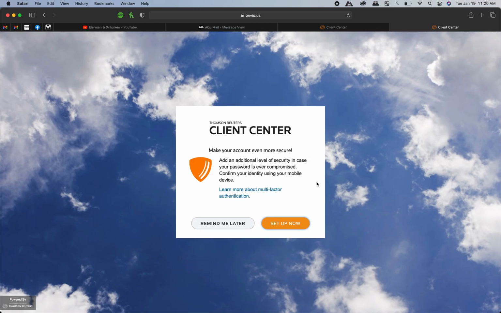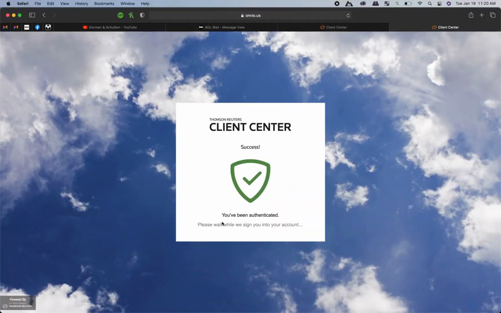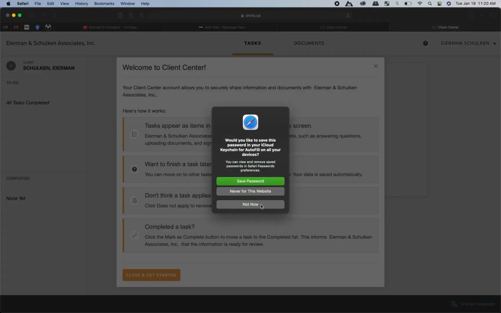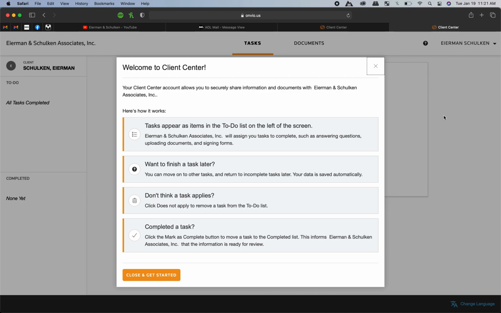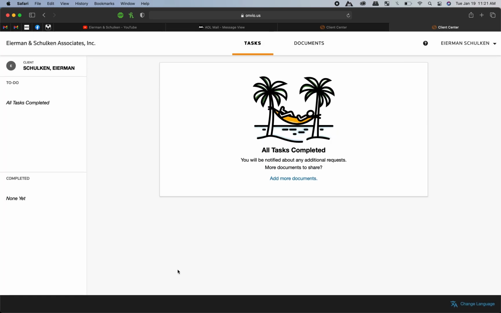So when you first sign in, there is a way to create a multi-factor authentication. So you can have a checklist come to your phone just in case you don't want someone logging in. You could always do that later, but for now, we'll just continue forward. Okay, so now when you first load in, it'll pretty much give you this little briefing on what you can and can't do. And you can read through these and whatnot. Close and get started, and now you're here.